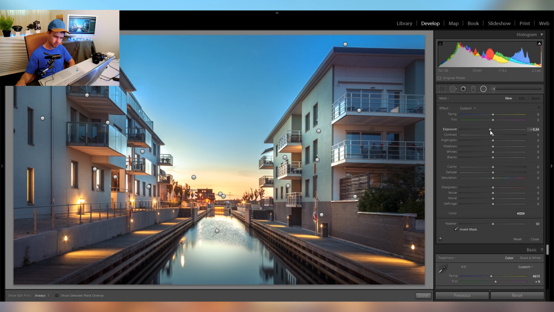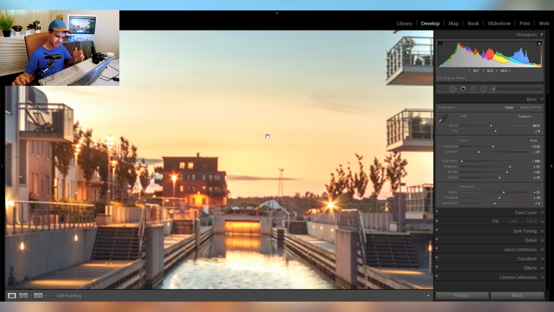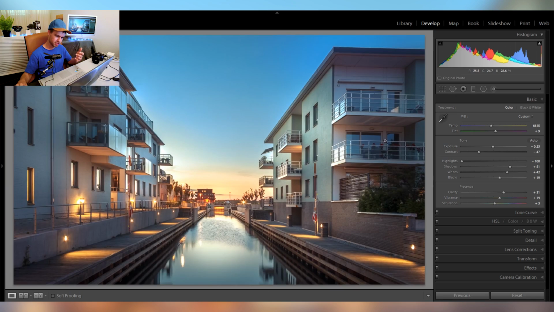Now further, I think what I'm going to do is just add a bit of minus contrast in a very big filter, as you can see here, and also add a tiny bit of minus clarity and add it over the middle. So the middle and the distant objects are not quite as sharp and as pronounced as the close ones are.